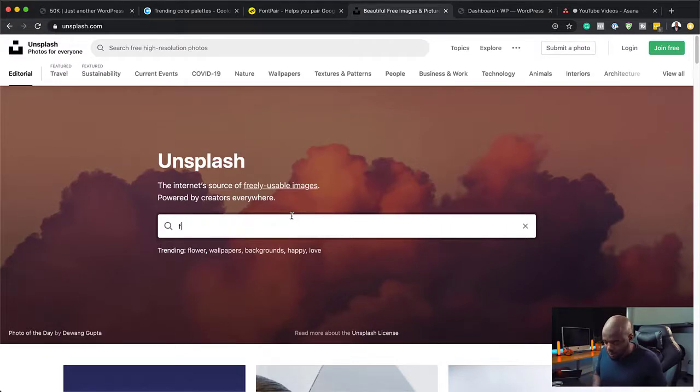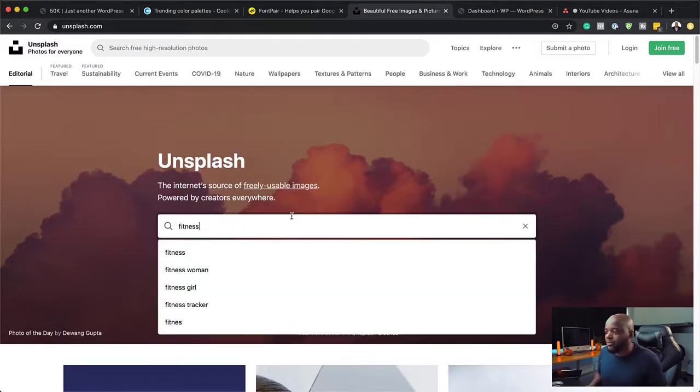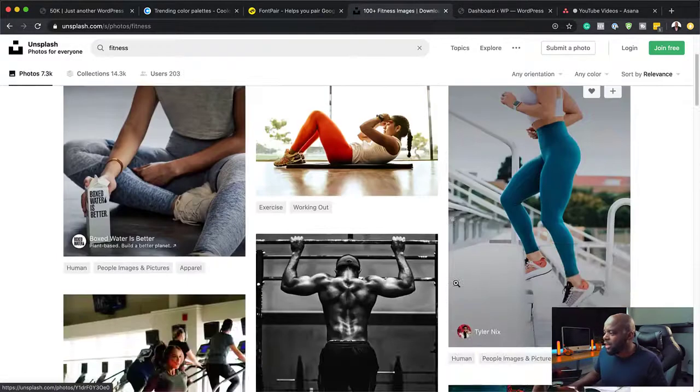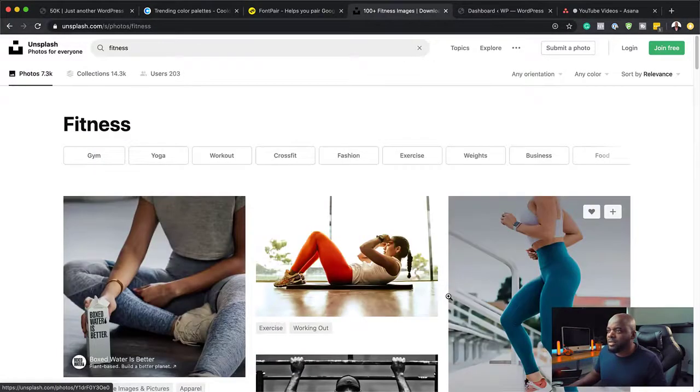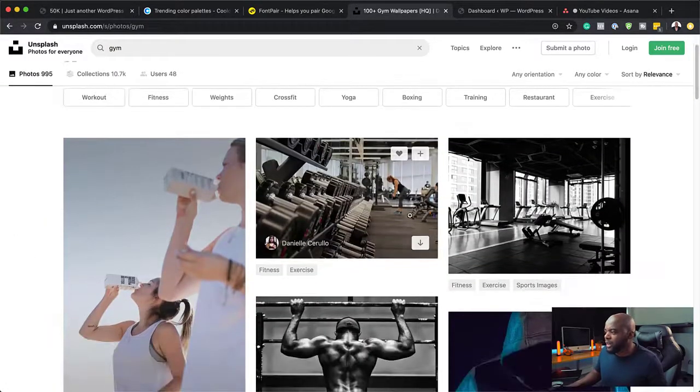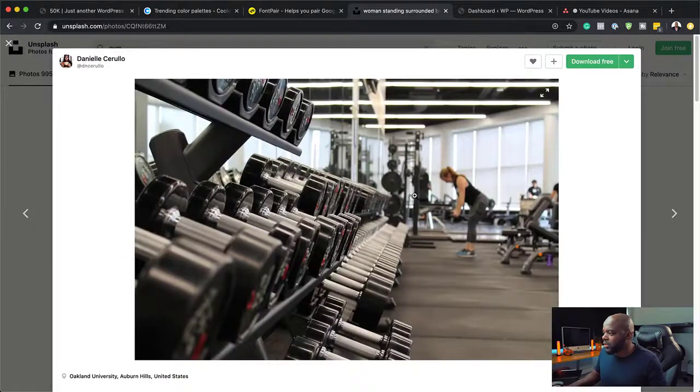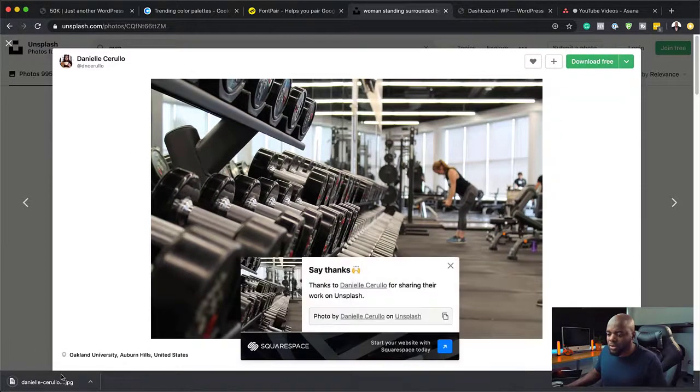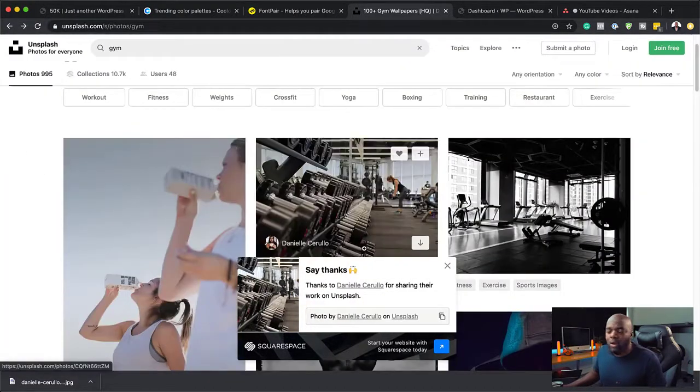Okay, so let's say you're creating a funnel about, let's say, sports equipment or sports supplement or even fitness. So I would start off by, let's say, searching for fitness like that. And you can see here all the images are showing up. So let's say it's mainly to do with gym. You can just select gym here, and then it just breaks them down to layouts that are to do with the gym. So as you can see here, this one here looks great. So when someone takes a look at this, straight away they know that this is to do with fitness or it's to do with weight training. So all you have to do is to click on download, and this will download to your computer and you can use it straight away.